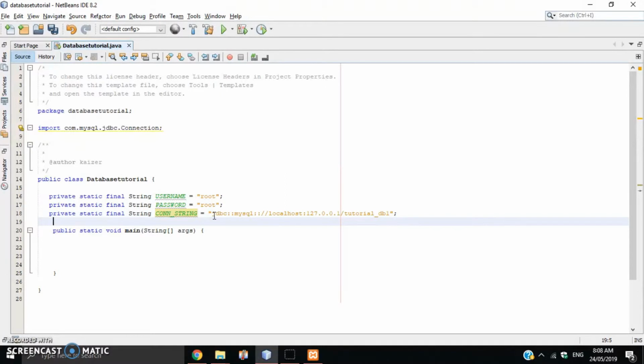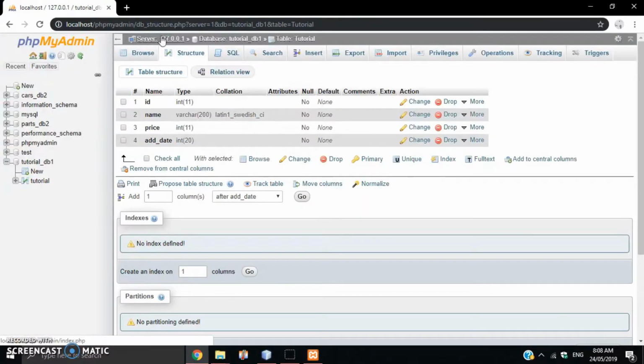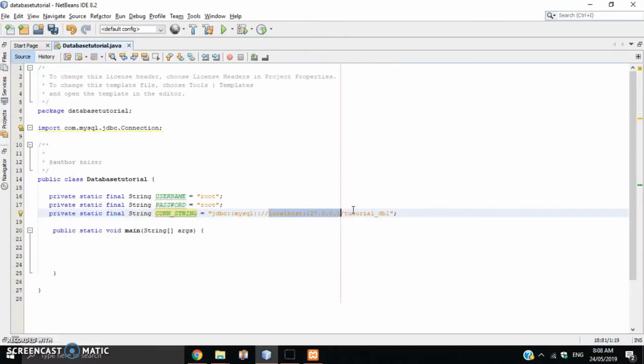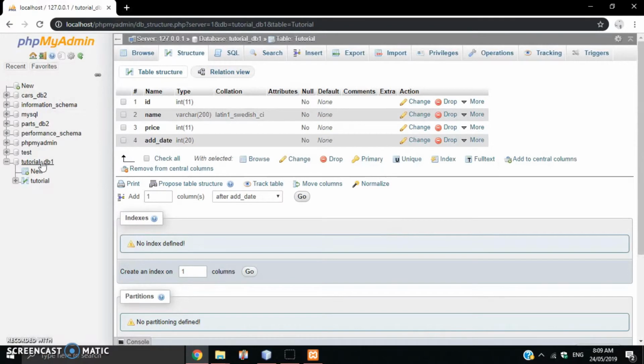As you can see here, this localhost 127.0.0.1 is our port right here, and then this is the database that we created earlier, this one.